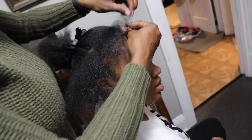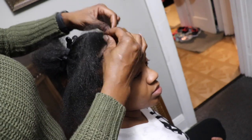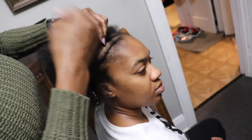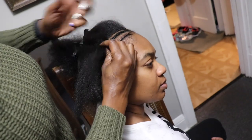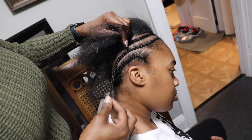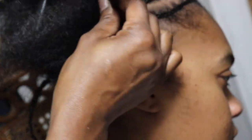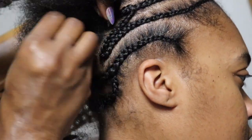Now that I'm about to do this braid — once I get halfway through, because her braid is so long, if her hair was that long you want to pull it up immediately so there won't be all types of lumps in the back either. I came in a little too early but we're not going to let that bother us. Right here is the part where I'm about to pull it up — you see how I went midway through. I'm taking that braid, twisting it so it will lay flat. You've got to maneuver it around and play with it to lay flat, then add it into the braid and proceed braiding down.